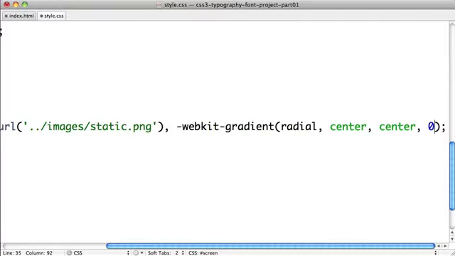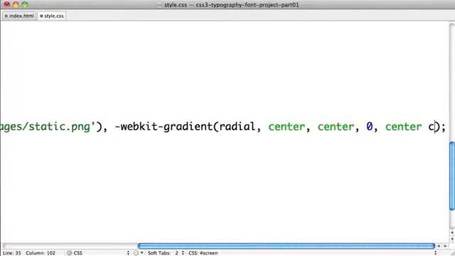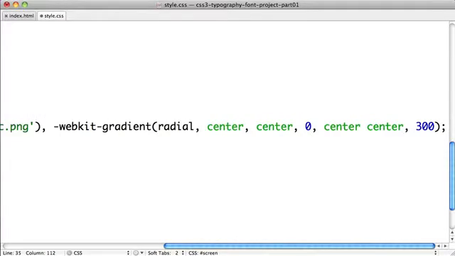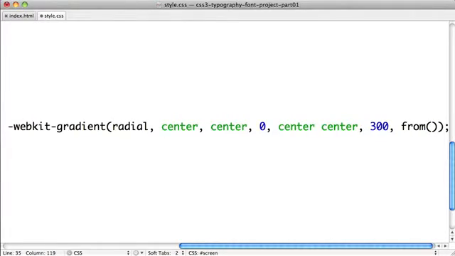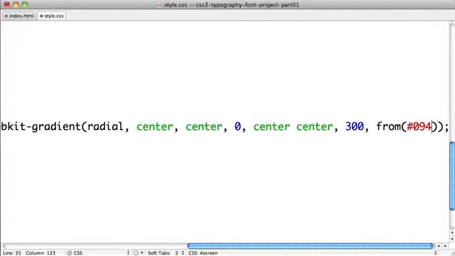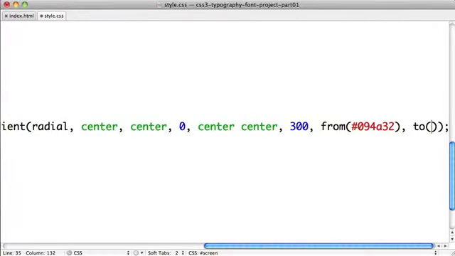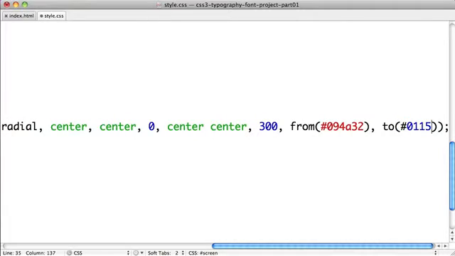And this is actually for the first inner circle. And we'll start that at a radius of 0. And then we want the outer circle to be centered. We'll give that a radius of 300. And we want this gradient to go from a very specific color here, which you'll see in just a second, to another color here. Again, very specific.